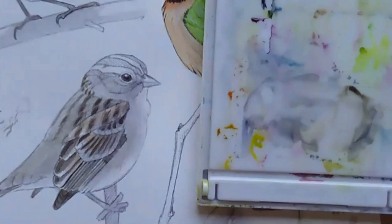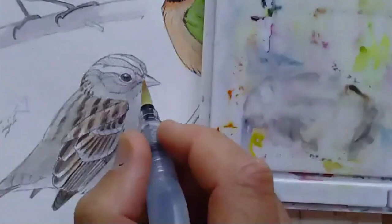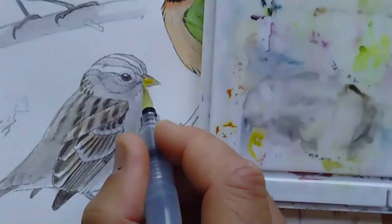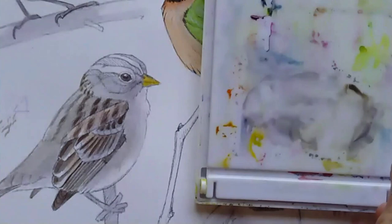Mm-hmm. Going to clean my brush. Going to pick up a little bit of yellow orange, test it on the side of my paper, and that's the color for my beak. Want that a little bit brighter. Now it's a little bit too canary yellow, so I'm going to get some more palette gunk to mute that back a little bit.